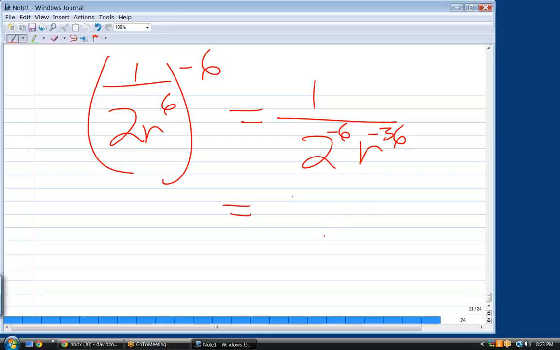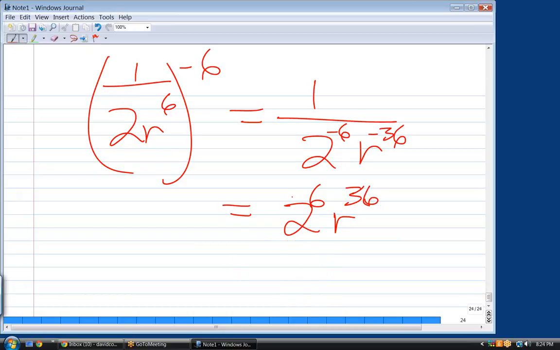Would you just flip the fraction? Okay. So, well, then it becomes... I mean, you can flip the top because 1 can be flipped without changing its value. But that's the only number that can be flipped without changing its value. So you're right, I should really flip everything. I get 2 to the 6th, or 2 to the 36th, over 1. Well, I don't need the 1 in the denominator, so I can erase that.